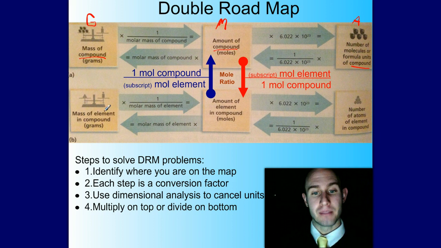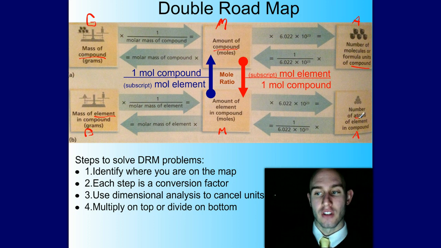Down on the bottom, now we're dealing with just a single element. That's what you are most familiar in doing, is going from grams to moles to atoms here. And there's our number of atoms of a single element, and this is all dealing with a single element. I do the exact same conversion though. I'm going to set it up as I have 1 mole over the molar mass of the element to get to moles, or multiply by 6.02, and vice versa.